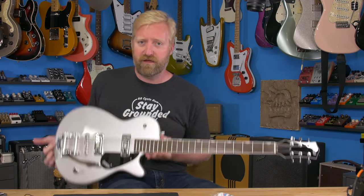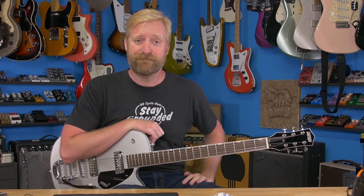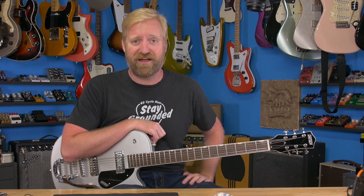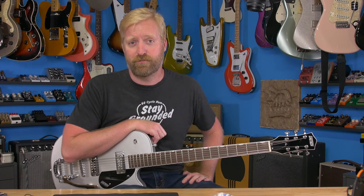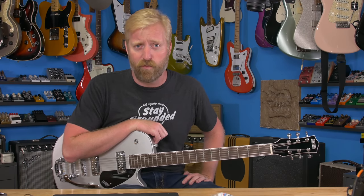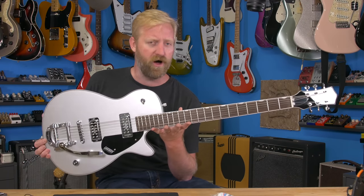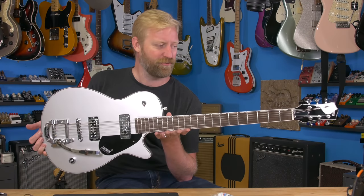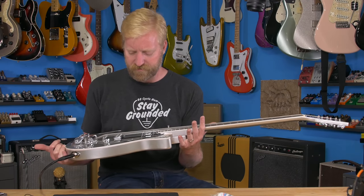I'm honestly thinking about selling the Squier because no one can buy it. Unless you buy it for ridiculous marked up prices on the used market, you can't get that guitar anymore. I hope that Fender puts out more baritones, especially more Squiers, because clearly people want them. But if you want something longer with a humbucker sound, but a classy kind of throwback retro look, I'm kind of stoked on this. I'm really enjoying it.